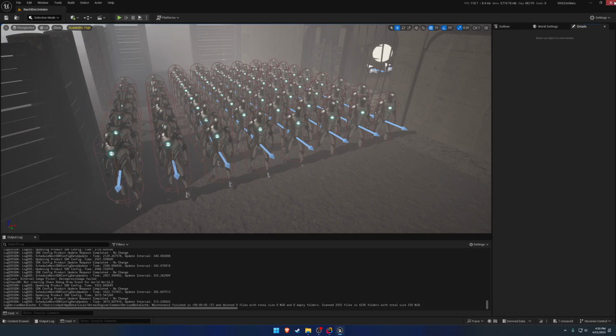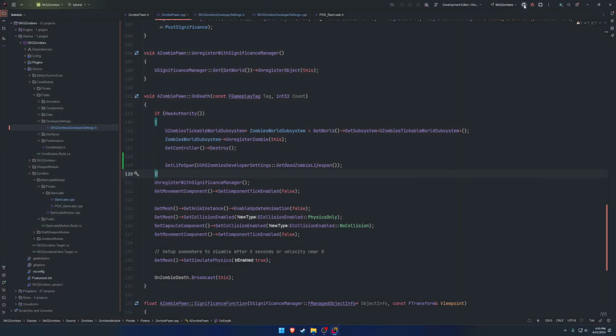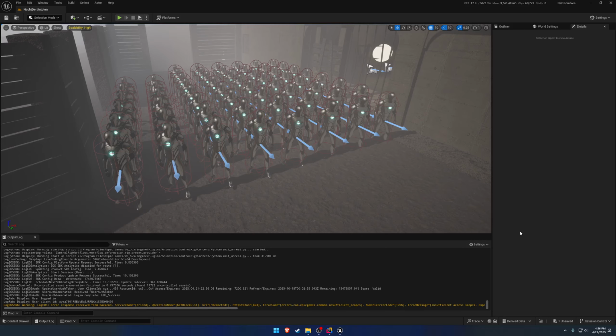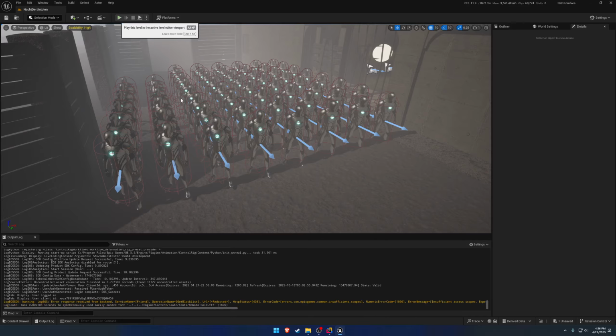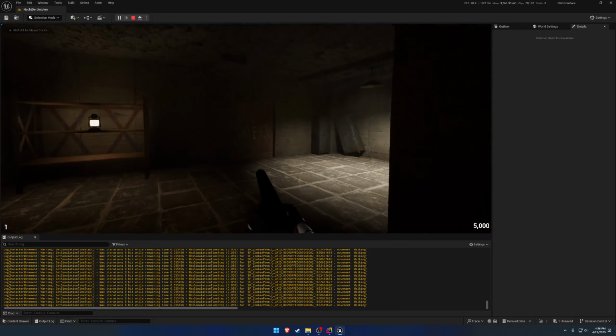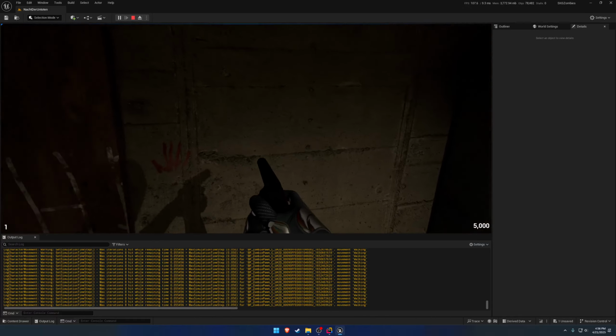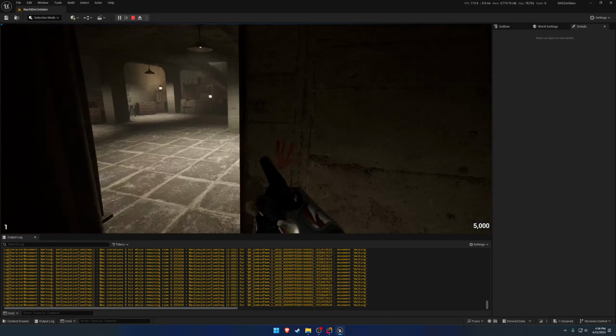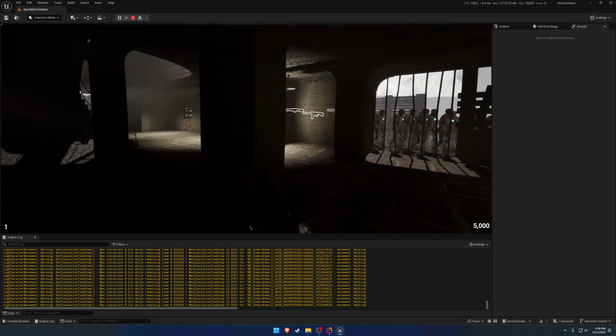Let's close down the editor, recompile and relaunch, and give it a try. We need to test both the barricade, to make sure that it gets destroyed in the same manner, as well as that these zombies do get cleaned up after whatever time we set has finished elapsing. Okay, so to begin, let's spawn and just book it to the barricade. Let the shaders do their thing. So we buy it, watch the handle go through the wall, and the handle disappears, meaning that it has finished.